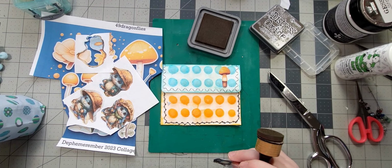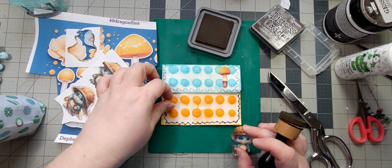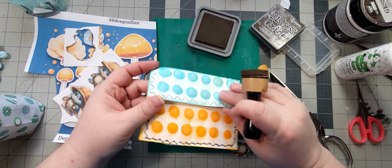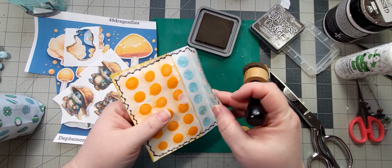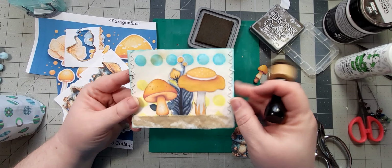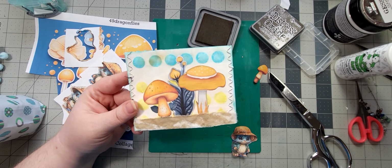So apparently I paused my video to do something. I don't know how far back I went, and I never hit the record button again. I don't know what you've missed, but I put some Velcro on here to keep that closed, and I decorated the back. This is a piece of fabric that was dyed. And these are fussy cuts from Barbara's collage pages in her kit.